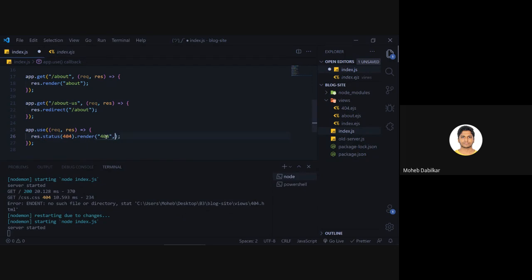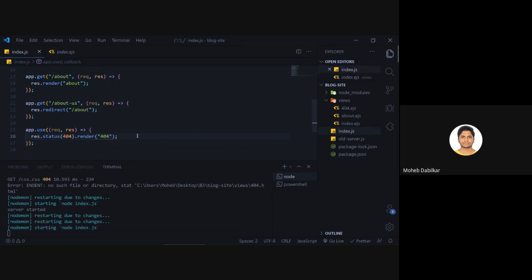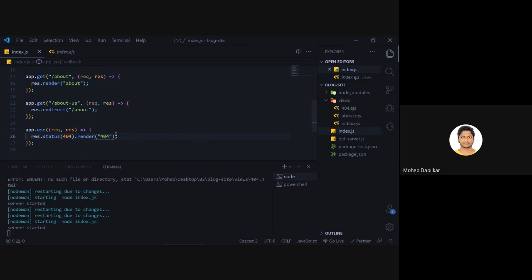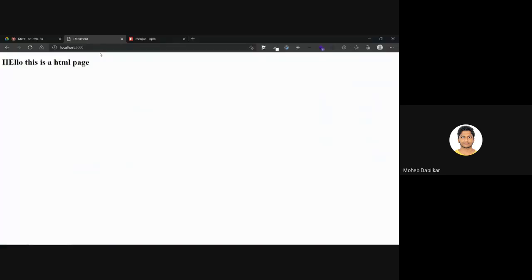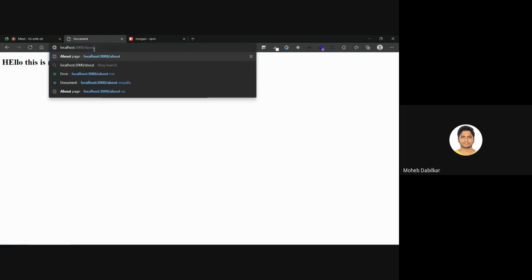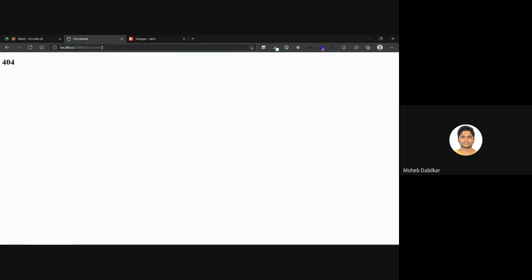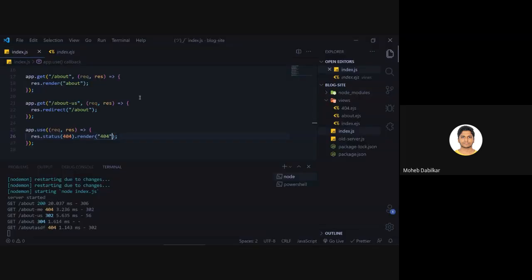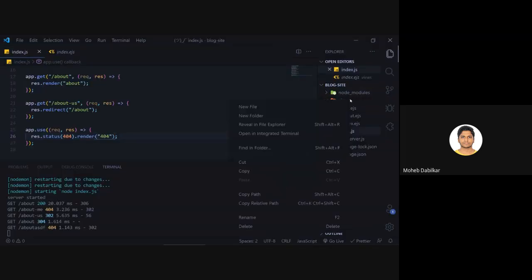Okay, and yeah, so now this is just very basic usage of EJS. So about me should redirect us to the about page, and then about should stay on the about page, and going to some random page, it should show a 404 page.